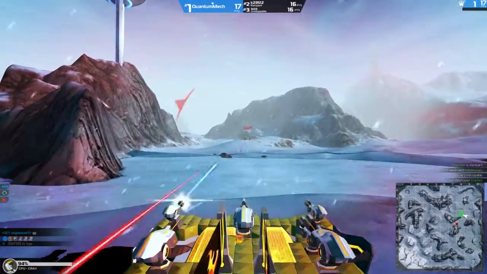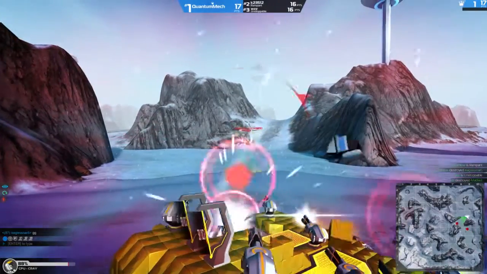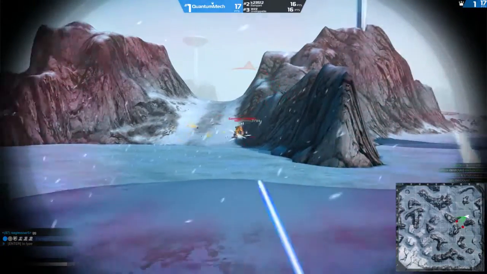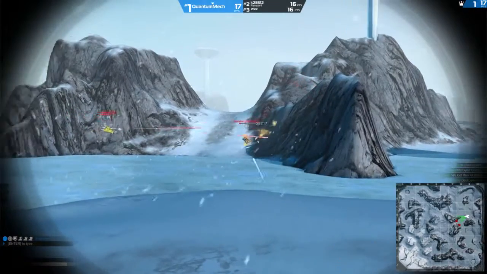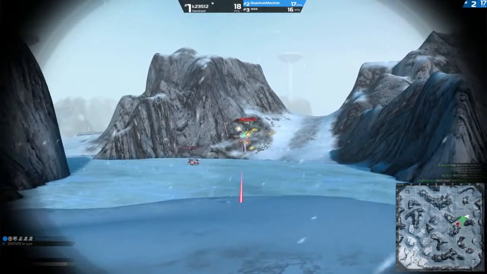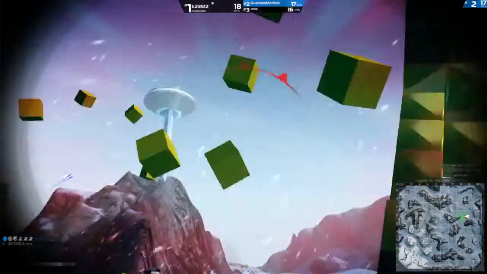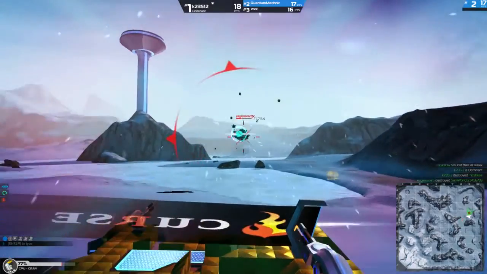Oh, you bugger. What do you want, mate? I'll destroy you. Ultimately eliminate you from this game. Because you rage quit. Are we going to get killed? Bugger you! Come on. We've got to kill someone.